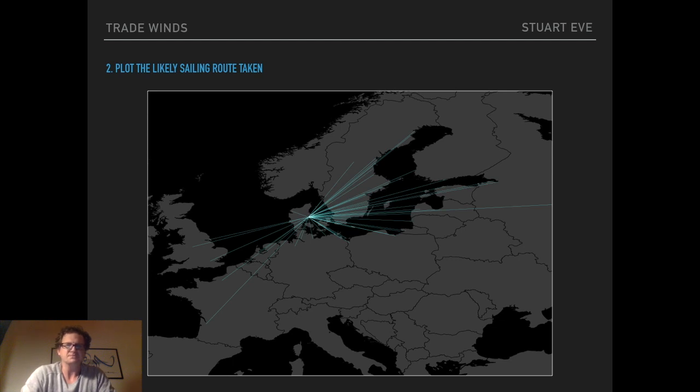And it doesn't really give us this idea of the weight of the traffic which is going through the Sound itself. So I wanted to create some more useful looking sailing routes. And this actually proved to be quite difficult. So the first port of call, pardon the pun, was to see what was already out there. What other data sets are there that I could use?